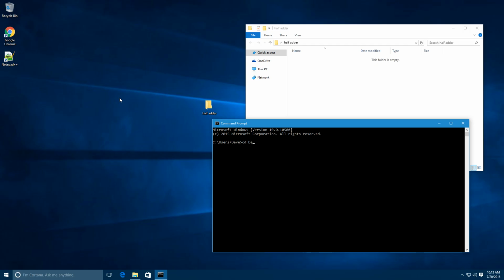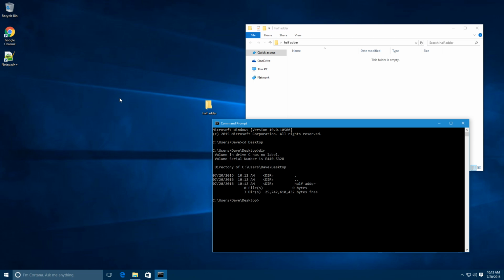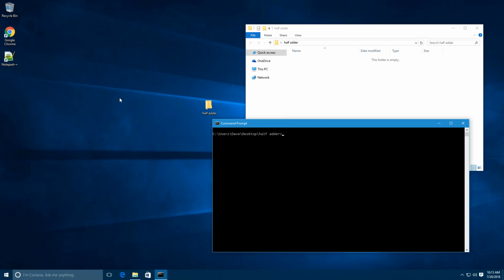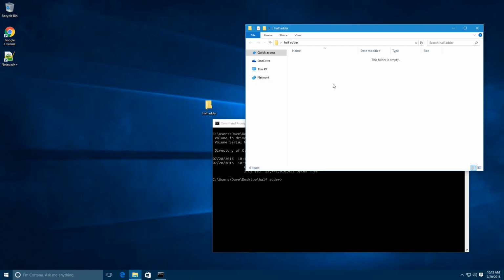Oops, desktop. And then I can type dir to list the files on my desktop. And then I'm going to cd once again to my half adder. Now I can type half and hit tab, and it will autocomplete it for me. And then I can type cls to clear the command prompt. Now if I type dir, we're going to get an empty directory, and all our code is going to go in here.